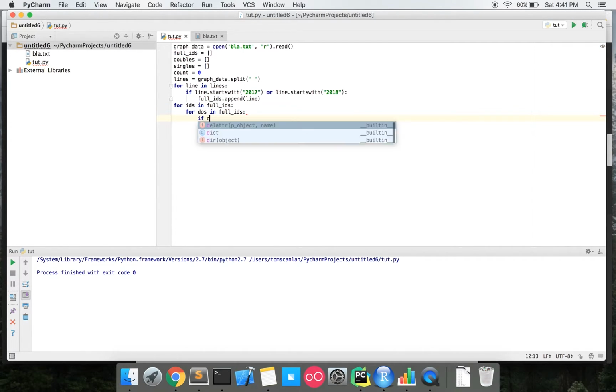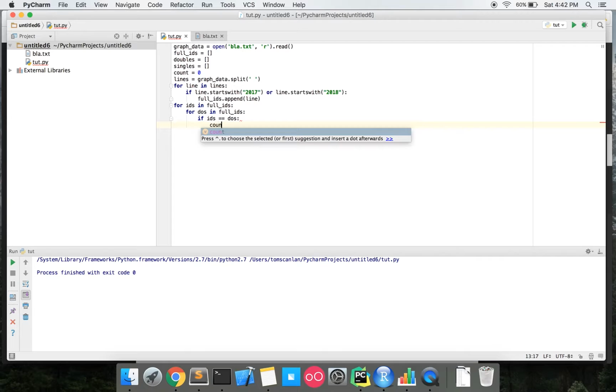If IDs is equal to dose, then just make this count number, this one that we had up here, the 0, equal count plus 1.